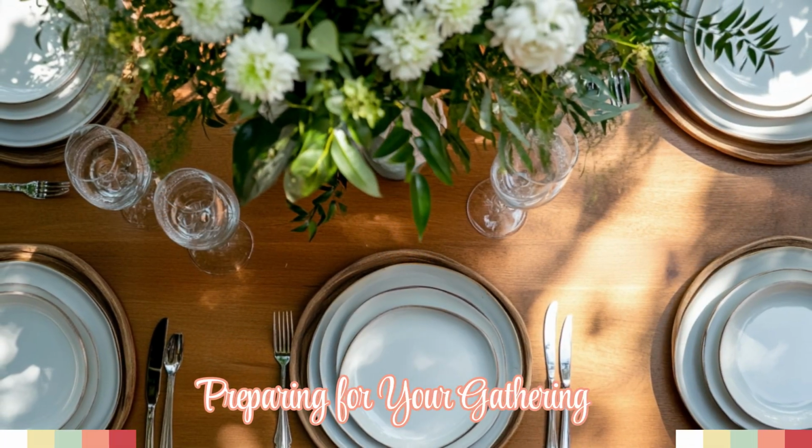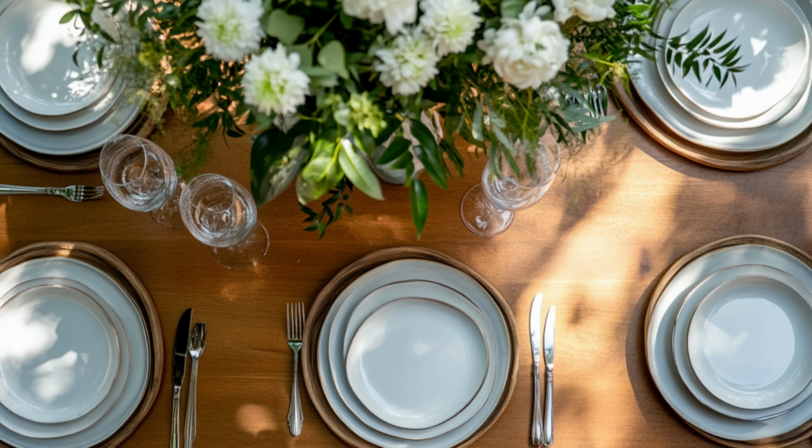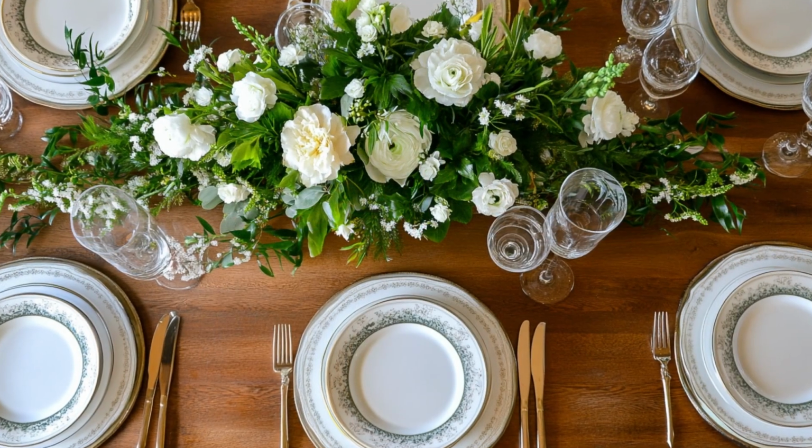Before your guests arrive, make sure the table is set in a way that makes it easy for everyone to enjoy the meal. Ensure that each place setting has enough space, and that everything is arranged neatly.